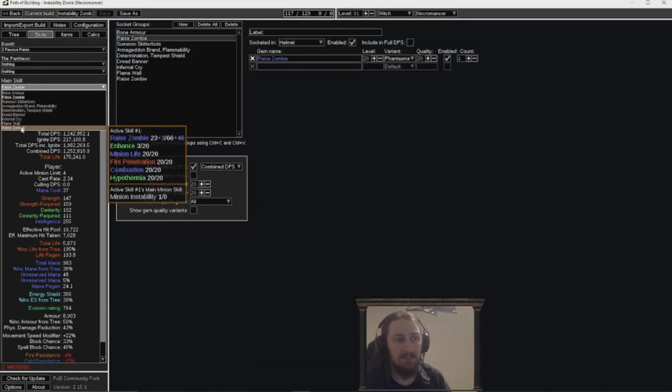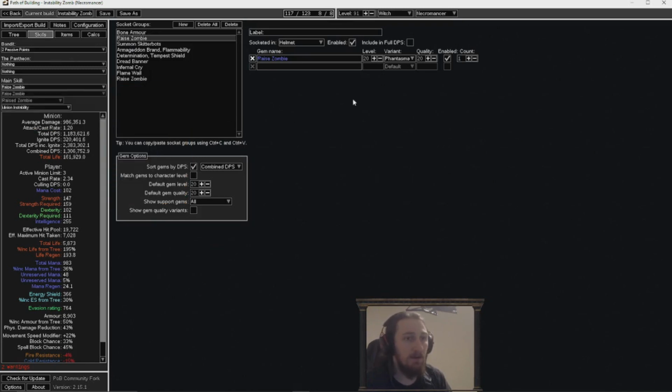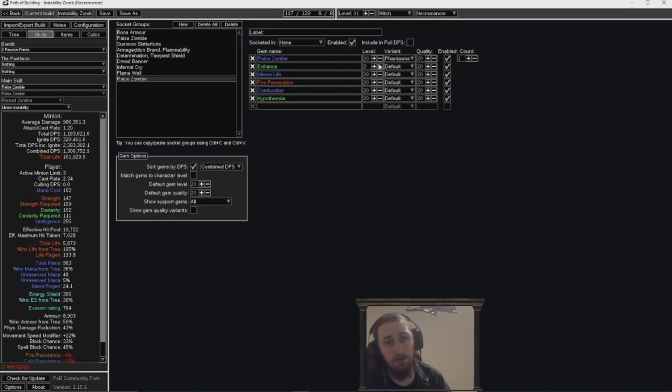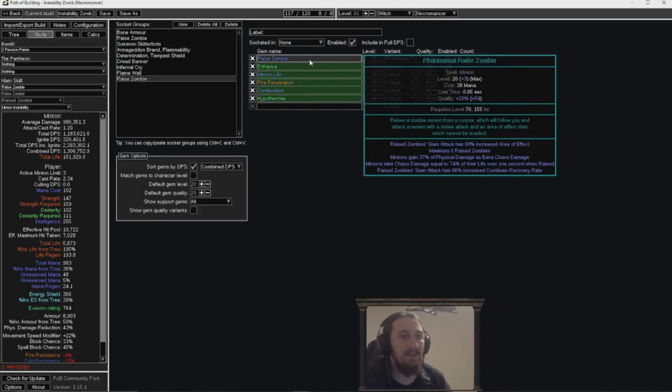And I do actually have a 6 link here that I've already prepared with links that include an enhance at level 3 or 4, depending if you can get one. And that simply doesn't give you enough degen to counteract the Chaos Res, because zombies have baseline 20 Chaos Res, and then Mon'Tregul's gives them 25, so 45 Chaos Res. And this, even with a level 4 enhance, is only 74% of maximum life taken as chaos damage, and the res counteracts that to the point where they don't drop below half.